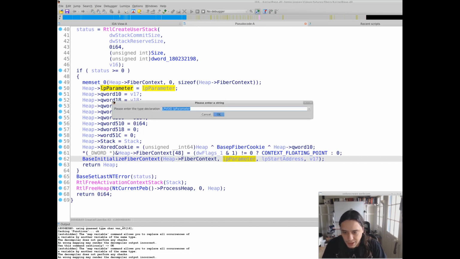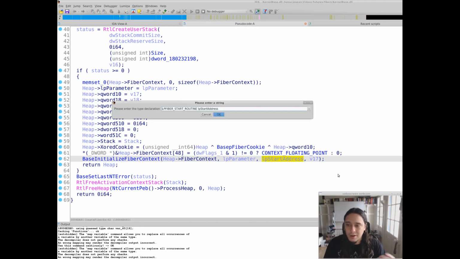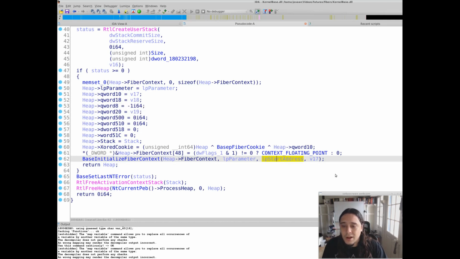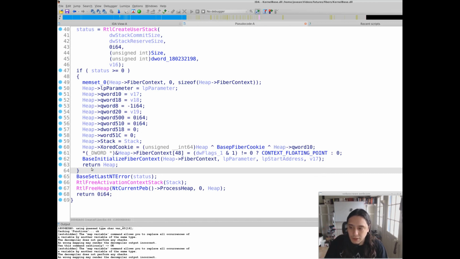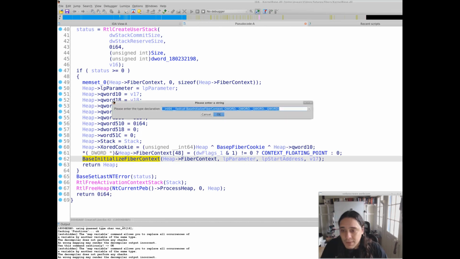We also know the data type of LP start address, which is LP fiber start routine. I'm going to copy both. And we know nothing for now about the B17. We will discover eventually what this does. So with these two ones that we already know, let's press the key Y. And well, we can set the name and the prototypes of at least the two first arguments.